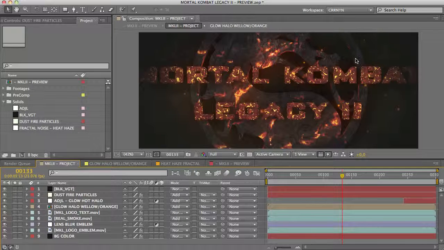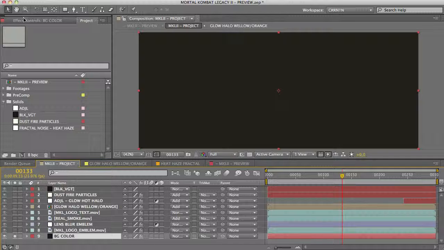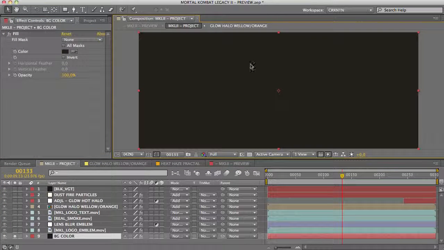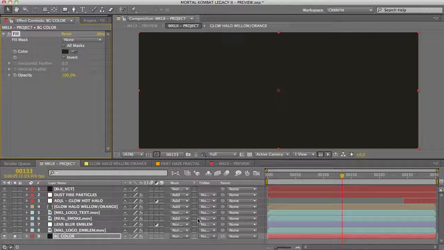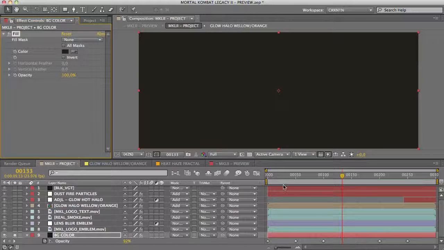As we can see, the structure of the project is very linear, but I assure you it is rich in details. I'll show you how we can change or modify the result of the lava impact of the entire project. Let's start with the base of the background. On a solid layer, I applied a fill color with these values. With an animated interpolation sequence on the opacity parameter, we can emphasize some important elements in the layer above during the sequence.